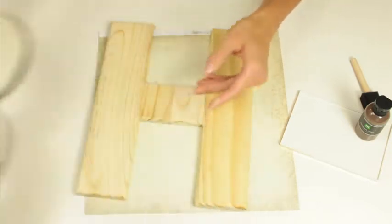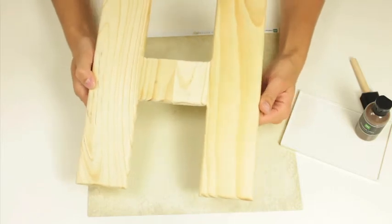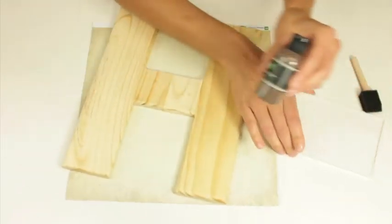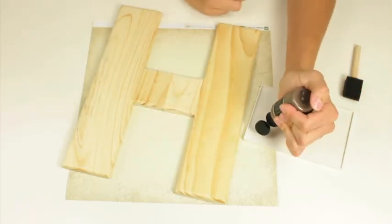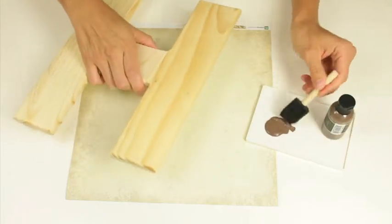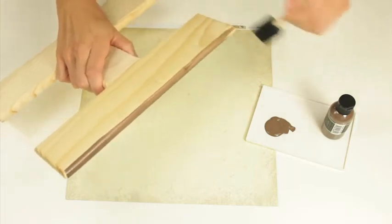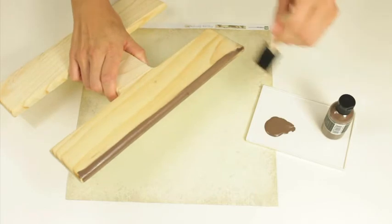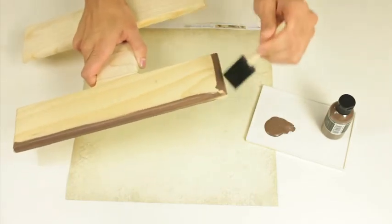The first thing you're going to do is pick up a wooden letter. I just got this at a craft store, and I'm going to paint the sides of my letter using some brown paint from Making Memories. You don't have to paint the whole entire letter if you don't want to, because really all you're going to see is the sides. You're not going to see the front. So let me go ahead and just put a quick coat of paint all the way around.